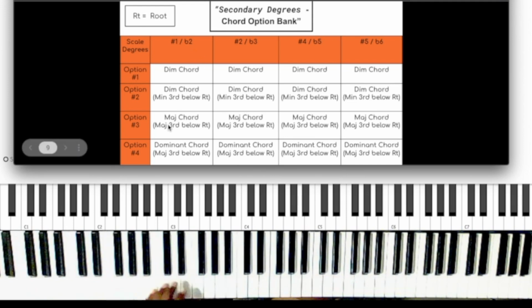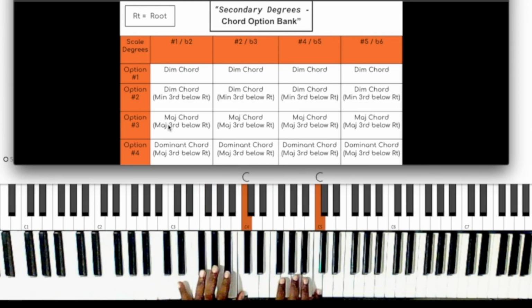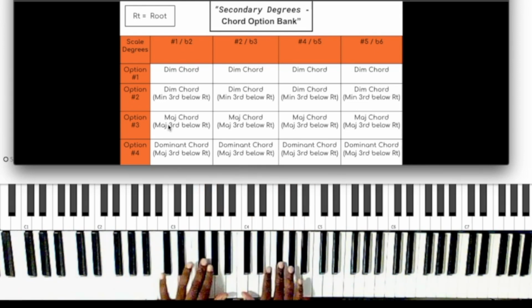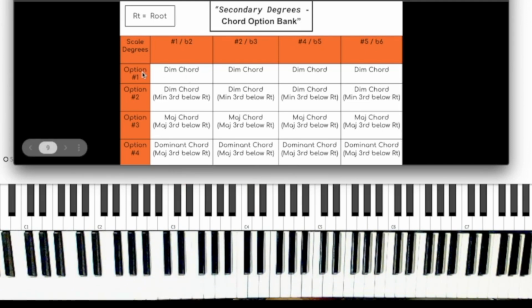In the key of C, C's are 1, D's are 2, E's are 3, F's are 4, G's are 5, A's are 6, B's are 7, back to C. Every other note, or all of the black keys that you see, can be called secondary degrees. So here's our 1, here's our 2, our sharp 1 or flat 2 is a secondary degree. And we talked about how we have 4 options of chords to play on those specific degrees.